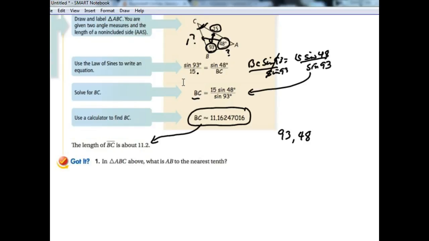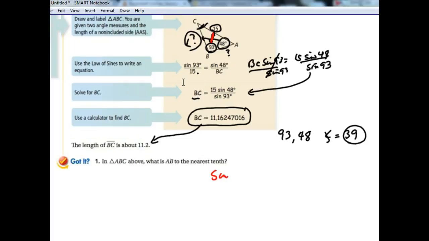And so by doing that, what I found out was that this last angle right here, angle C, ended up being 39 degrees. If you add 93 and 48 together, then subtract that from 180, you would get 39. So the way that we're going to set this up is take the two that were actually given to you. We figured this one out, so that was not given. I'll do it in red so you can see a little bit better here. These are the two connections.